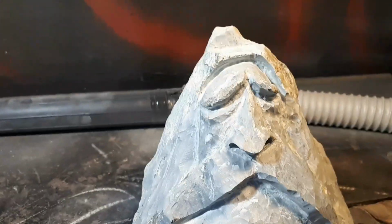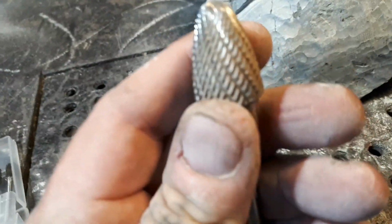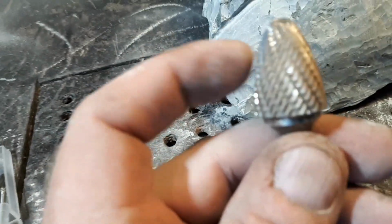But anyways, that's my thing about the bits. These are aggressive. The aluminum cutters are the most aggressive for this style of bits. Then the metalworking are less aggressive, you know what I mean? And smoother cutting too.